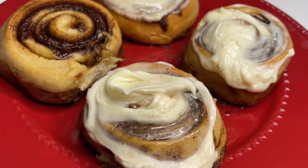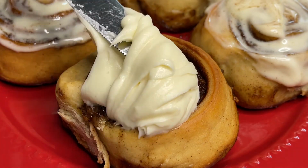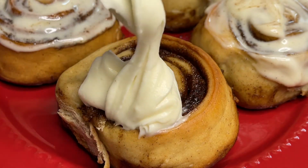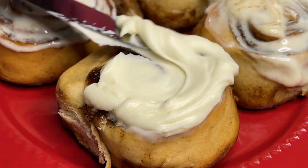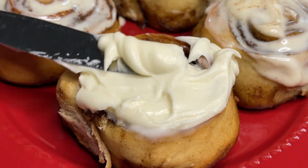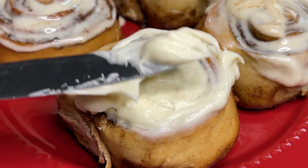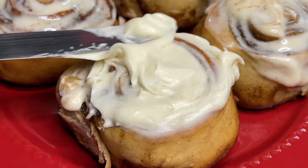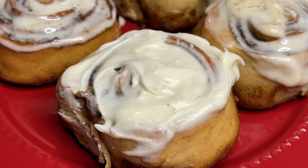But yeah, these are great for dessert or breakfast. I like to have these with a cup of coffee, of course. This frosting is actually perfect for these cinnamon rolls. If you try this recipe, please let us know if you decide to use the frosting or not, because some people don't like the frosting, and some people even do a regular glaze without cream cheese. But with a cinnamon roll, I think cream cheese. There's just no way I'm not going to.